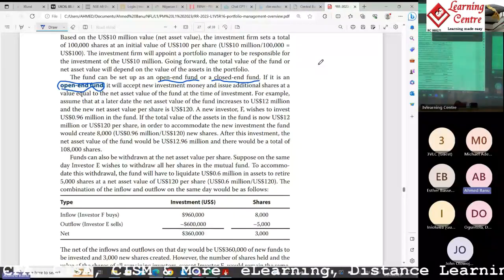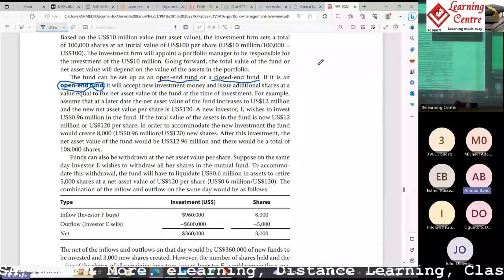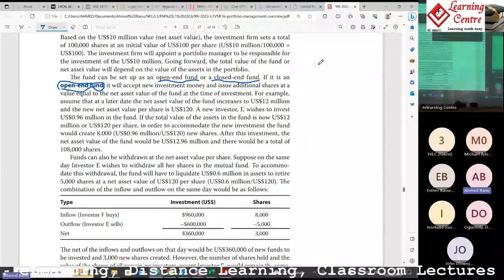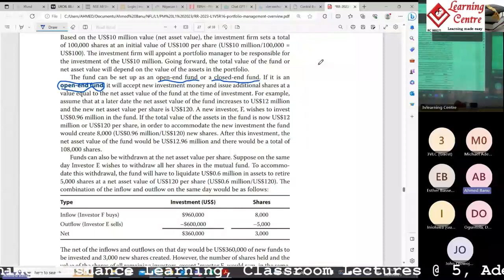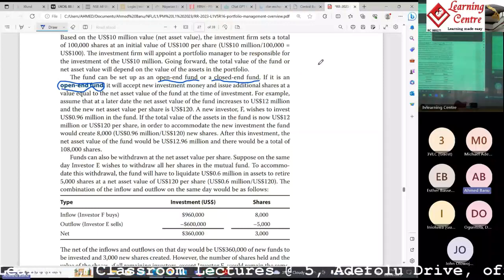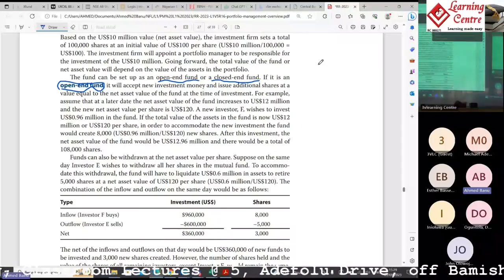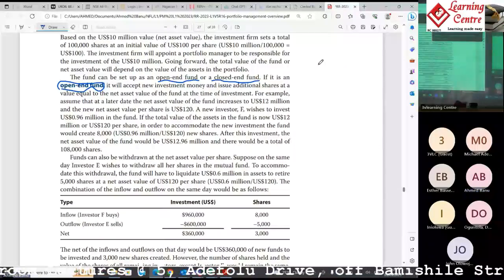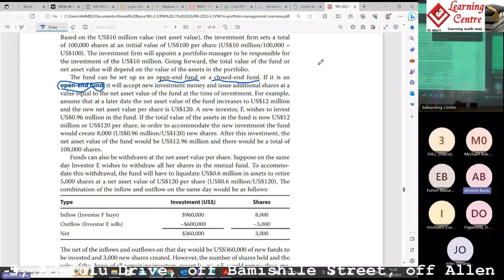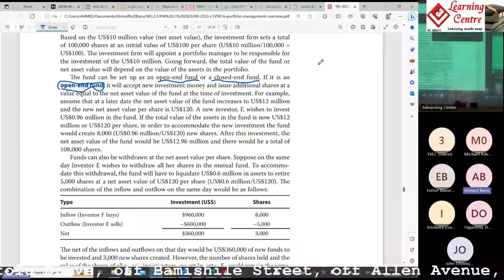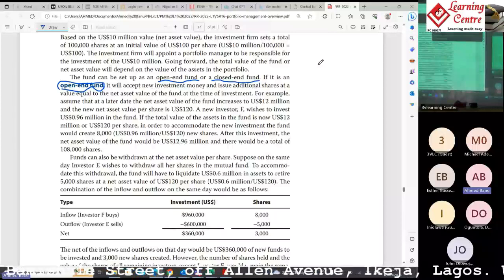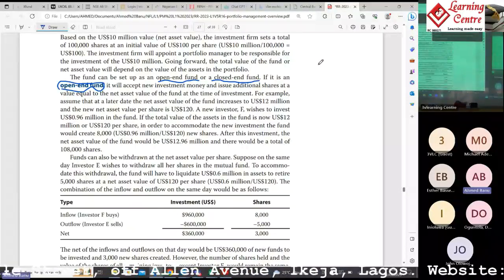For closed end, there's no free entry and exit. It is closed, as it's called closed end. It is a closed scheme. If the fund manager says, I want to have only 100 units, it is always going to be 100 units. So if you go to the fund manager and he is fully sold out and you want to invest, he will tell you he doesn't have. Unlike the open end where he will always create. Even if he's exhausted, he will keep creating. He never stops creating. But for the closed end, once it is fully subscribed, there is nothing you can do. He doesn't have.